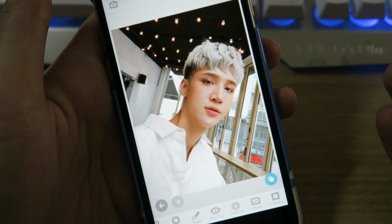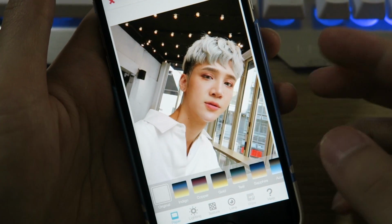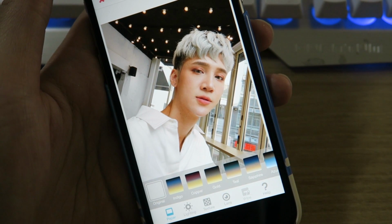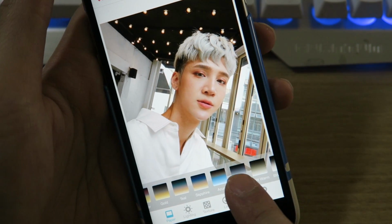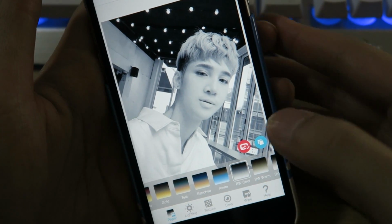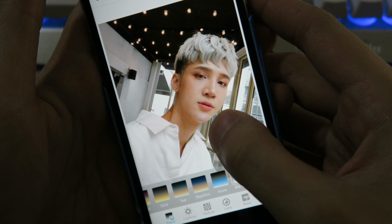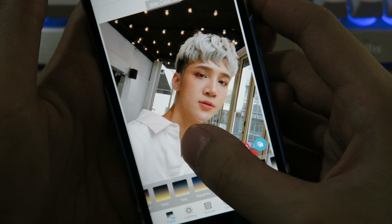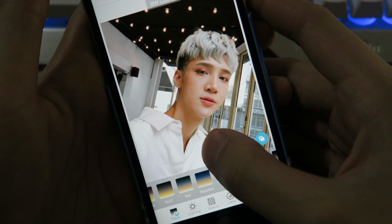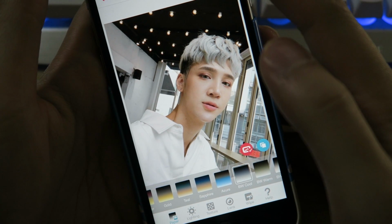Then after that, it's pretty much all the main edits. Now I just have to put the filter on. The only filter that I use is, obviously under filters, and it's under paper. I use black and white cool, and what this does, it creates this filter, but obviously that's too much, so I take it all off, and then I slowly slide it right, just so that it knocks out a lot of the warmth in the photo, and you get more of that cool tone to the picture, and I'm pretty happy with that, so I'll leave it at that.